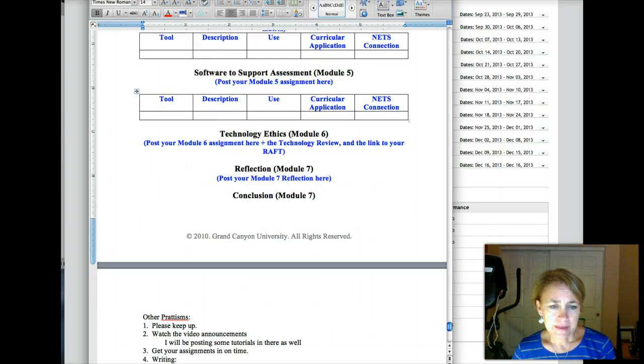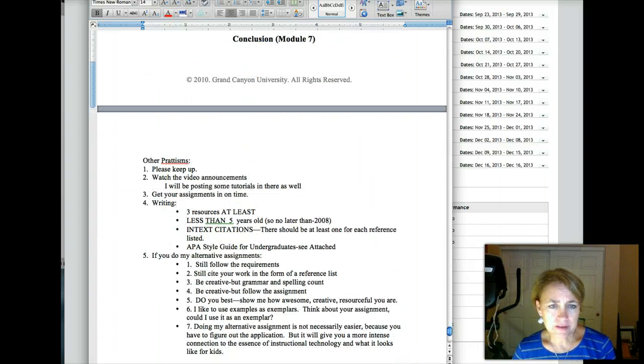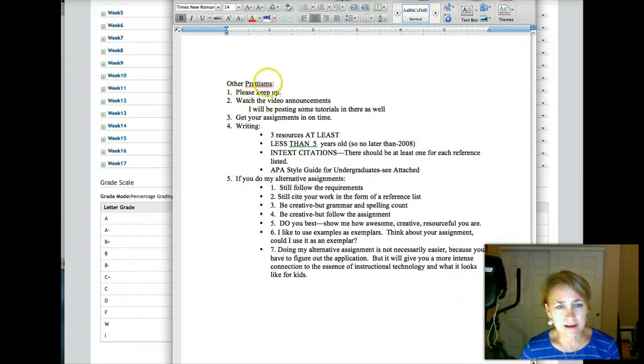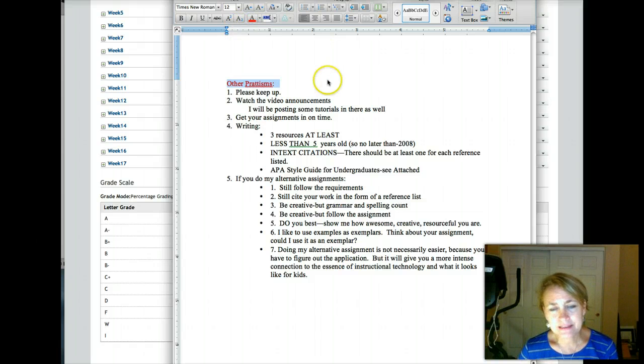Okay, then a couple other things I wanted to just share. Let me just pause this here. A couple other things I wanted to share is I call them Pratt-isms. So in order to be successful, I guess I wanted to just share with you a couple things.